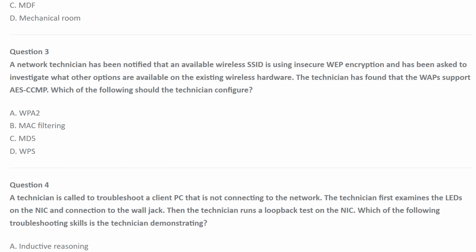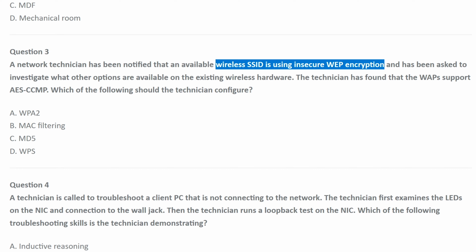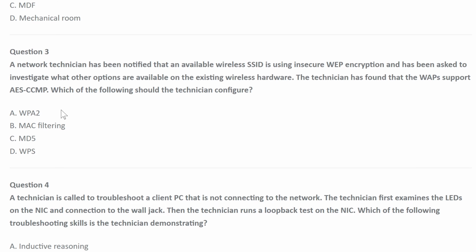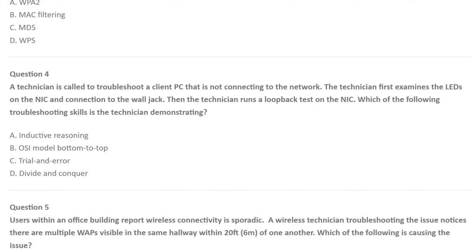This is not what we want to do. We are network technicians, and this is something we want to set up manually. So the answer here is WPA2. We're going to log into the network switch and set up this Wi-Fi wireless SSID to use WPA2 encryption and set up a password for it. That's all there is to it.